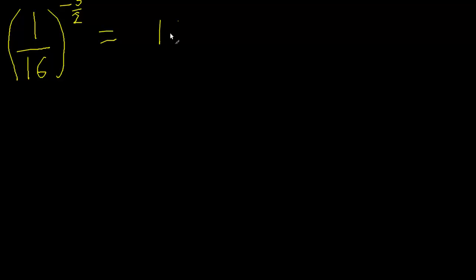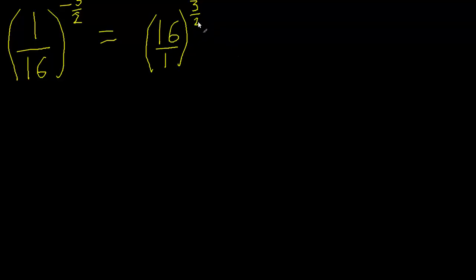Now we're going to look at some examples that combine negative and fractional indices. If I have 1 over 16 all to the power of minus 3 over 2, I'm going to need to use the rules I've just looked at to help me simplify this. So the first thing I'm going to do is deal with that negative. Because I've got a negative power, that means I need to flip over this fraction. So I'm going to get 16 over 1 all to the power of 3 over 2. Now really, I don't need to write 16 over 1, so I could have just written that as 16.